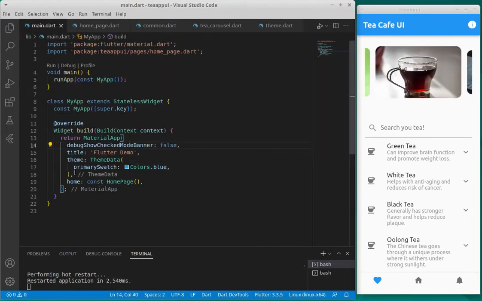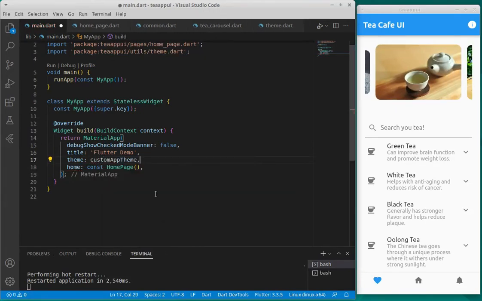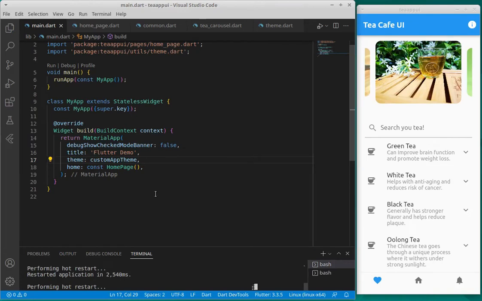Let's head back to the main.dart file, replace the theme with our custom theme, save and restart.